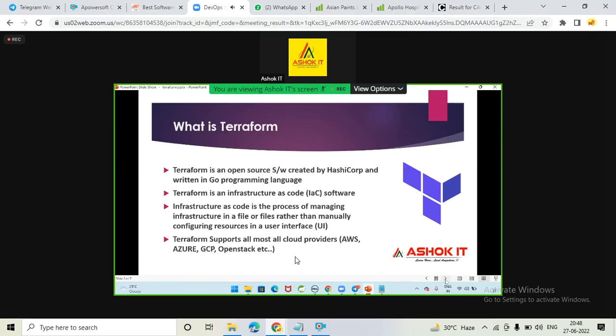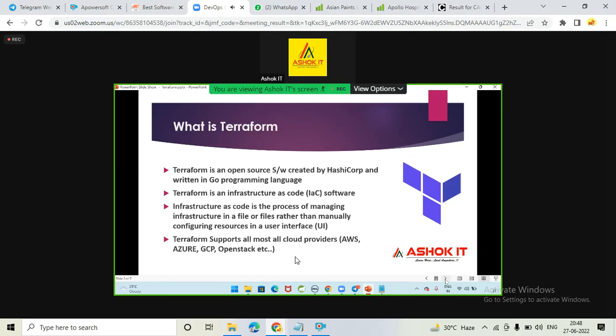First of all, let's understand what is this Terraform. Terraform is an open source software created by HashiCorp company, and this software is implemented using Go programming language.